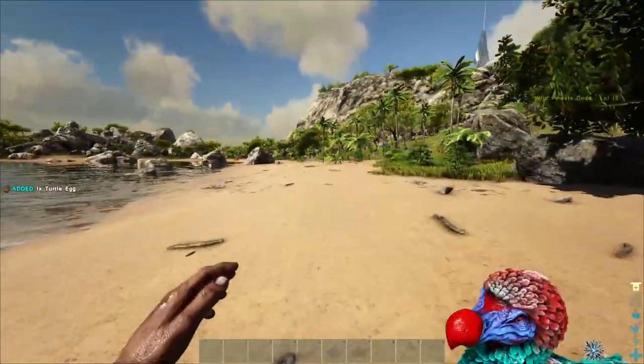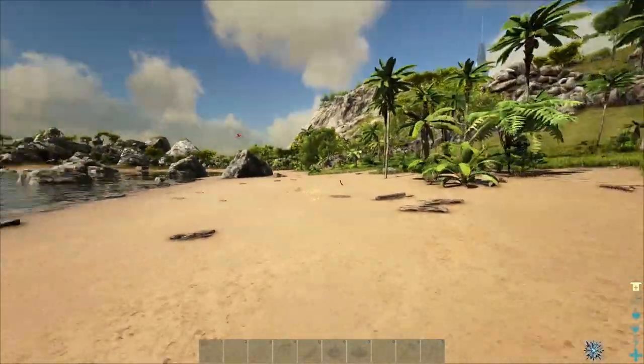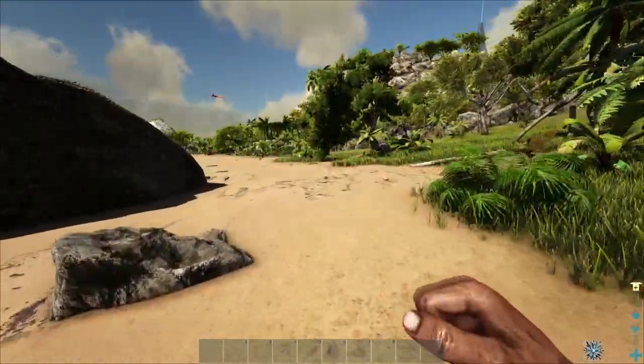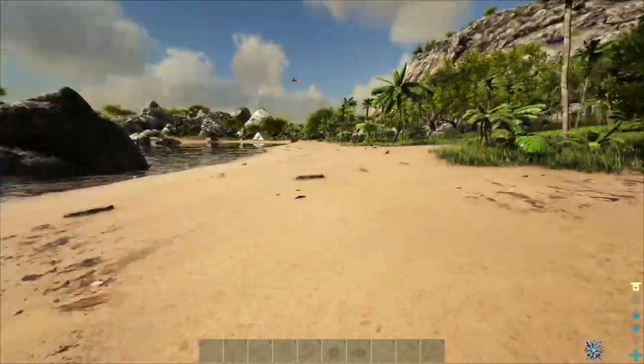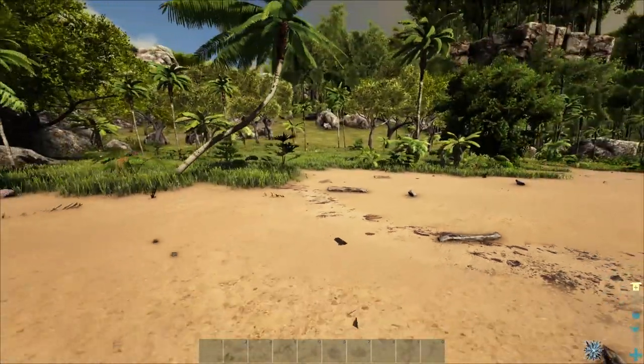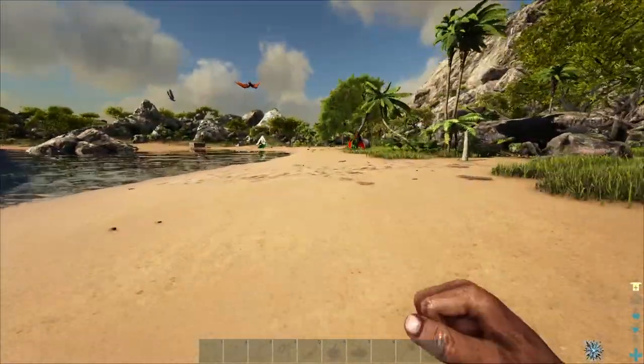So, I'm taking an egg. Taking an egg back. We didn't die anywhere in the grassy area. We died over in this beach area. Maybe we passed it. No, I don't even see it in the distance. I don't think we passed it at all. I think our stuff was kind of just gone at this point.